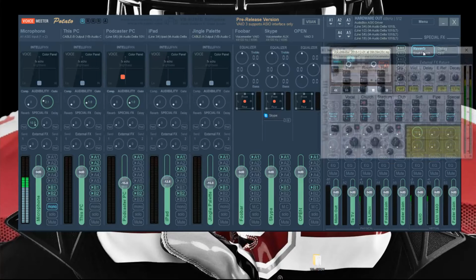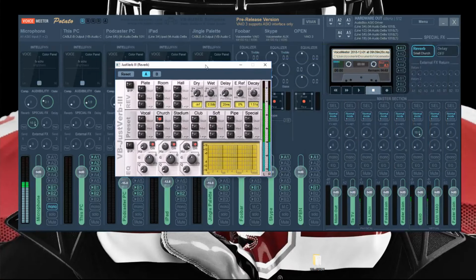But if you right click on that reverb button, it'll bring up a nice little interface for reverb, and there are some presets, or you can make your own. So this is like church. Here's stadium short. We'll do club medium, so you can hear some of the differences. I don't know what special is. Special medium. Hopefully you can hear the differences on that. But so now what we've done is enabled channel 1 to add that reverb to our output. And you should be getting a pretty good reverb.